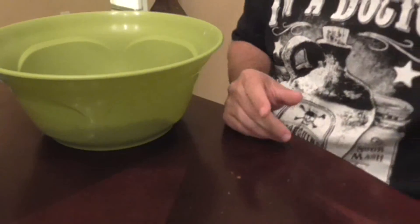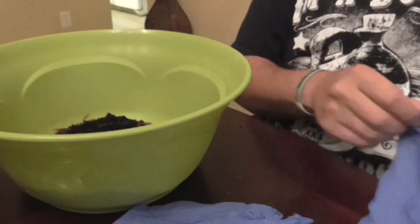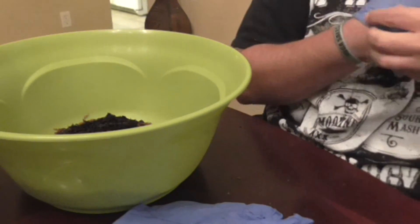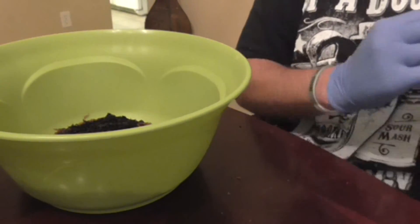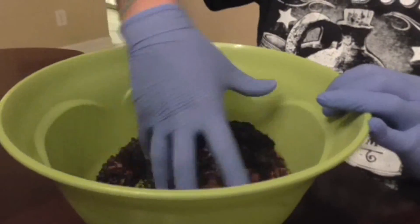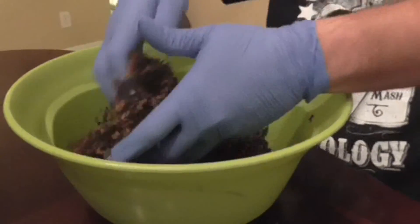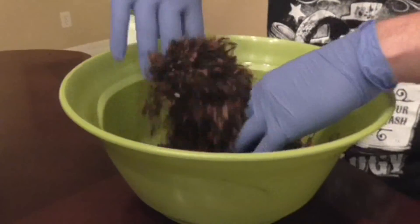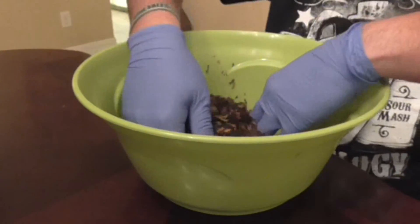That's all that goes into the mix. What I do - and I would encourage you also - is put on latex gloves when doing the mixing. The reason being is that no matter how good you wash your hands, they're always going to contain bacteria. If you add bacteria into a sealed moist environment, it can induce mold growth, which I do not want in this blend. So better safe than sorry - just throw the latex gloves on and go to mixing. Nothing super fancy here, just want to make sure that everything is fully incorporated together.